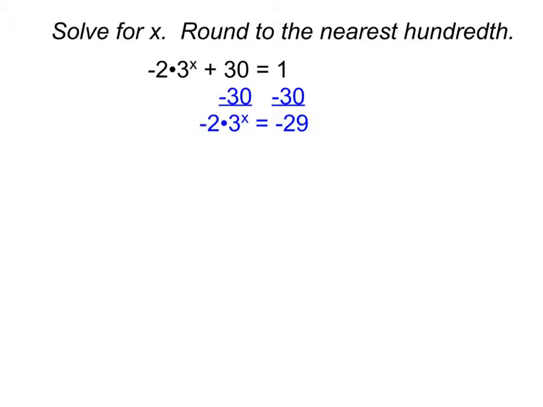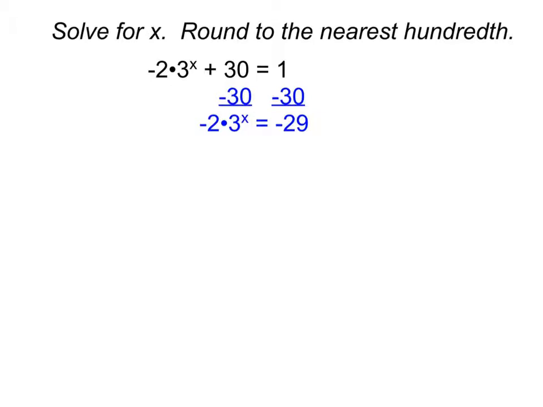But this is the critical step of this particular problem. I grabbed this one particularly because of this minus right here. I now still want to have the 3 to the power of x by itself. That means I want to move this to the other side. What am I doing to both sides? Am I adding, subtracting, multiplying, or dividing in order to move it? And that's the trouble spot for some of you at least.